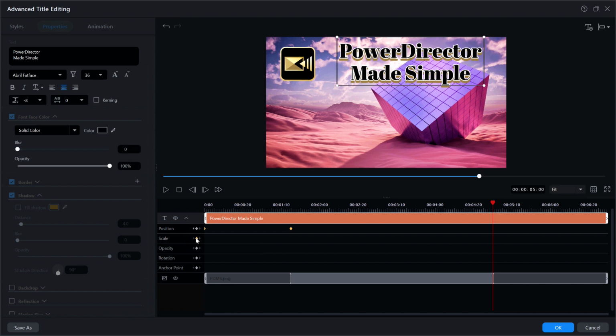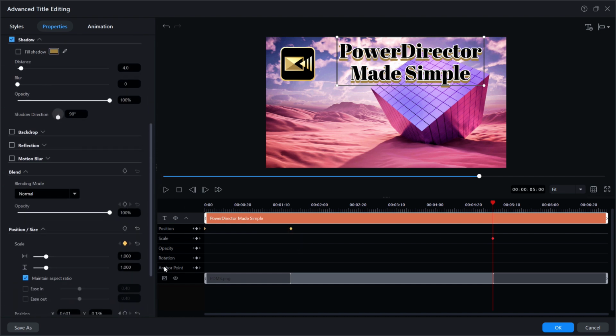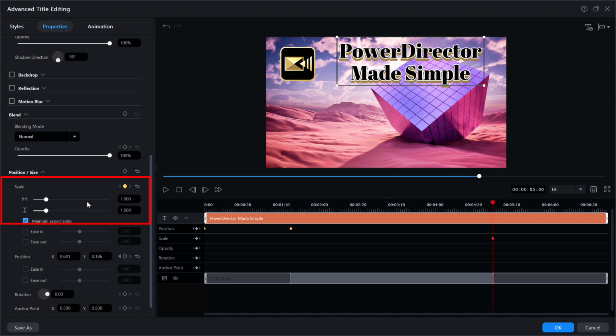But thinking ahead now so that I avoid that mistake shown in the last video, this is the spot where the full scale ends and the actual shrinking will begin. This is not the spot where it has completely shrunk to the minimum size. So when I look at the values on the left side for scale, they are currently at 1.0, which is what I want at this position.